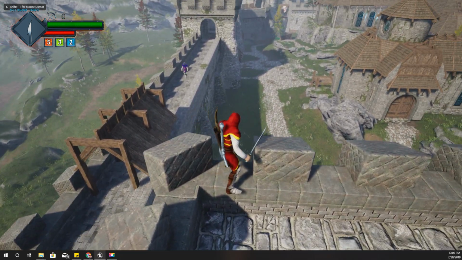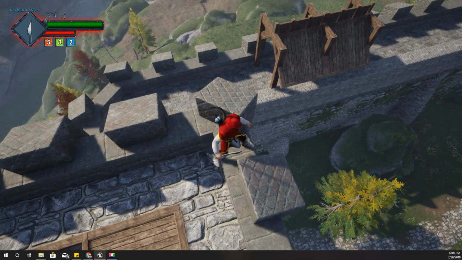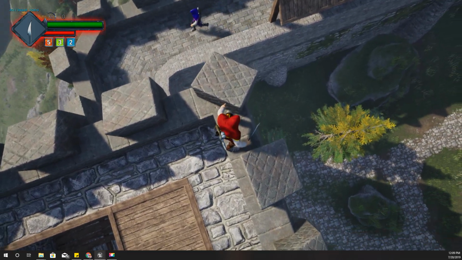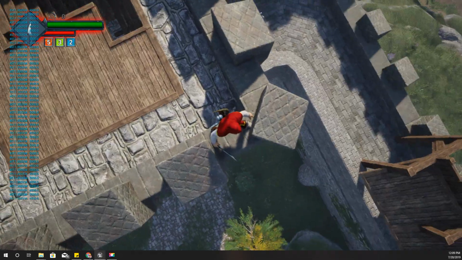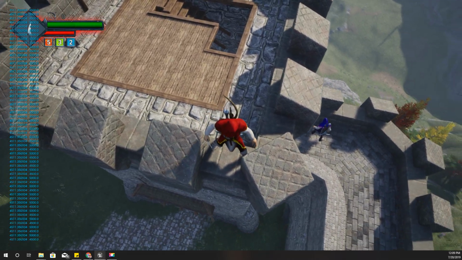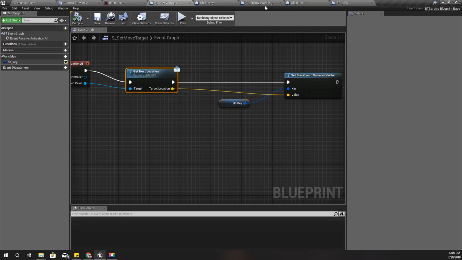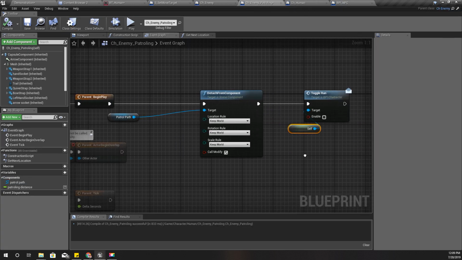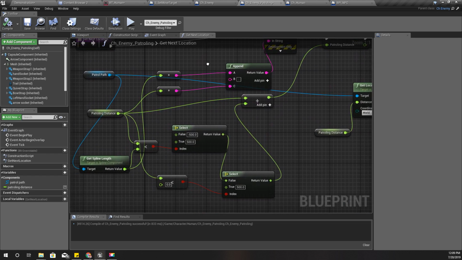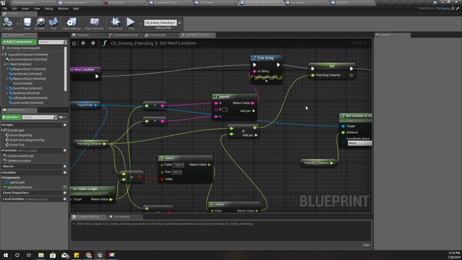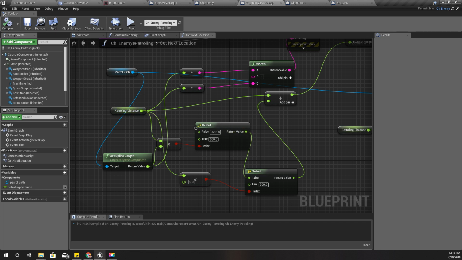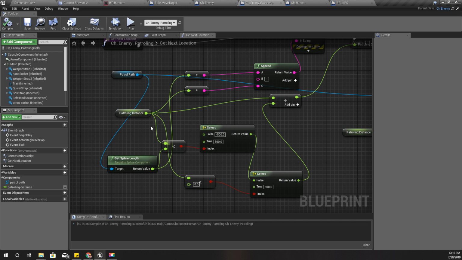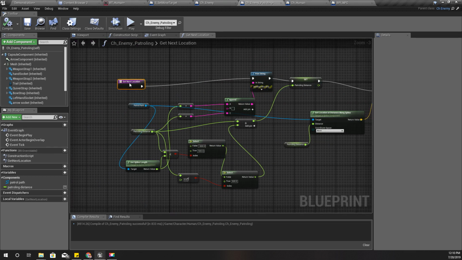Okay, now the enemy is coming here. Let's see if he turns and goes back. Okay, he's not turning. Why is that? I get it. Problem is here. And this selection, because whenever my patrolling distance goes back smaller than the spline length, I return plus 500. That's the problem. So I guess I would have to go back to using a branch. Sorry about that.